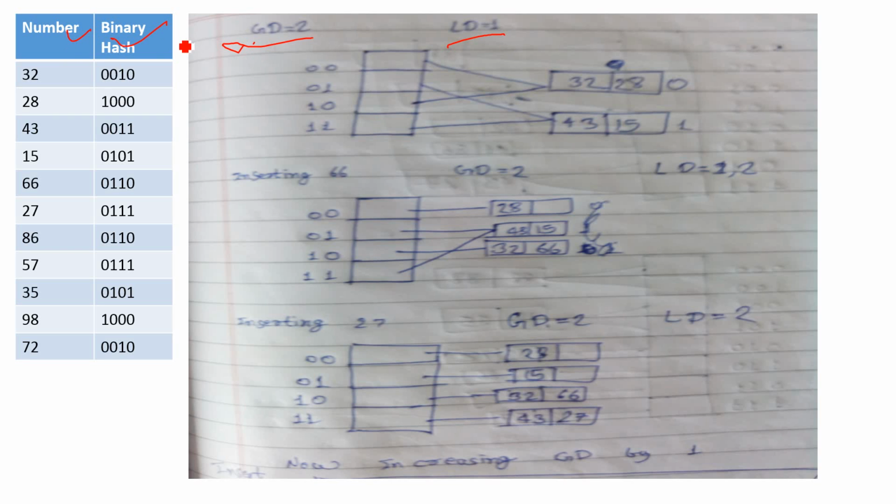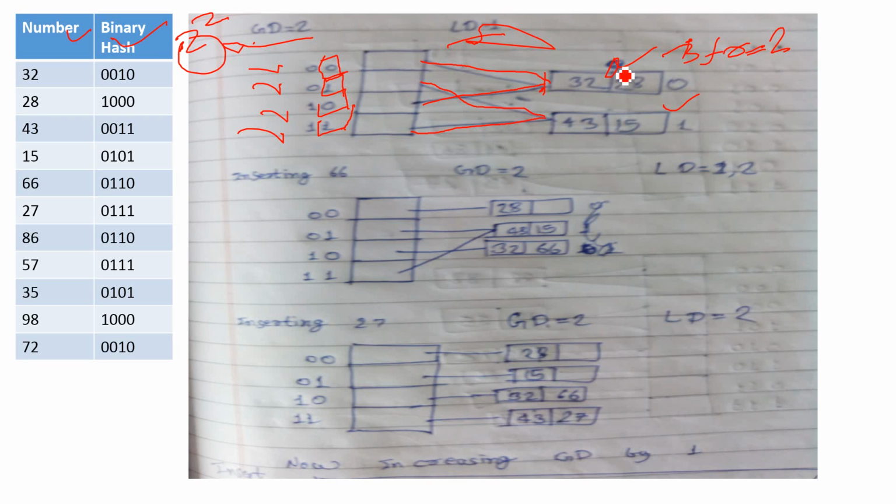As I said, in the hash table we have 2 to the power 2 rows, which is 4 rows, so we write 0 0, 0 1, 1 0, 1 1. Now these point to some buckets. Local depth is 1, so we create one bucket for each MSB. Here the MSB is 0, here 1, here 0, here 1. For these MSBs we draw one bucket each: the 0s will point to this bucket and the 1s will point to this one. Since BFR equals 2, each bucket can contain 2 records. If BFR is 3, we can draw one more slot, and so on.